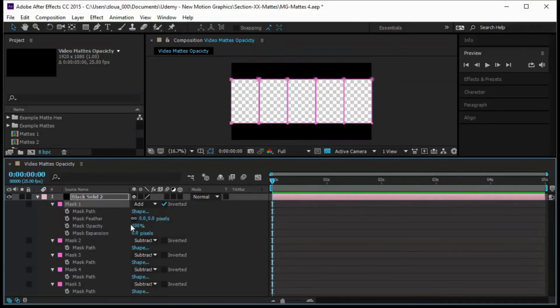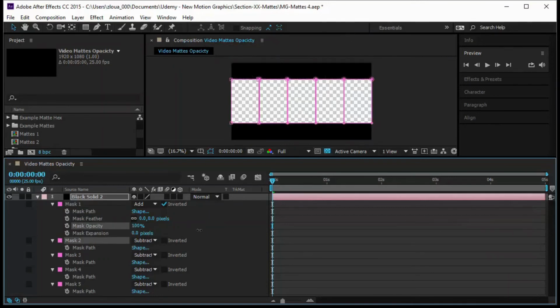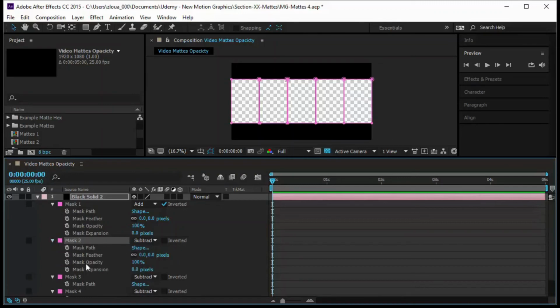Now there is a small trick about the opacity. The opacity can go to 0. Unfortunately, for the first layer, it will clear everything else. Let's put it back to 100, but for the second layer, if you open opacity, it will work very fine for you. You see, you can darken it or make it opaque, and this is transparent.